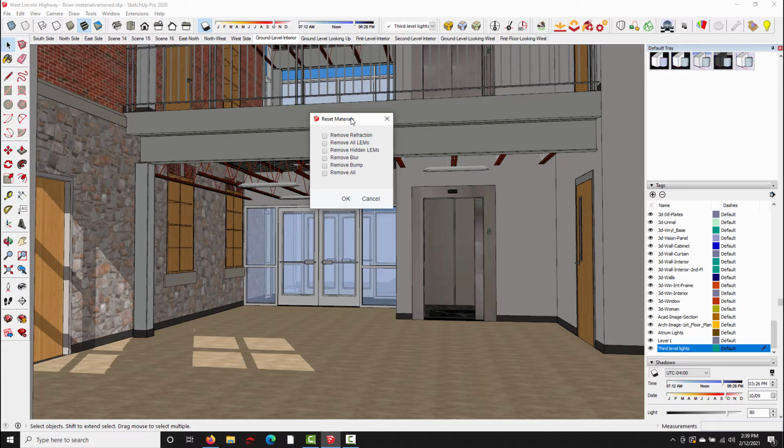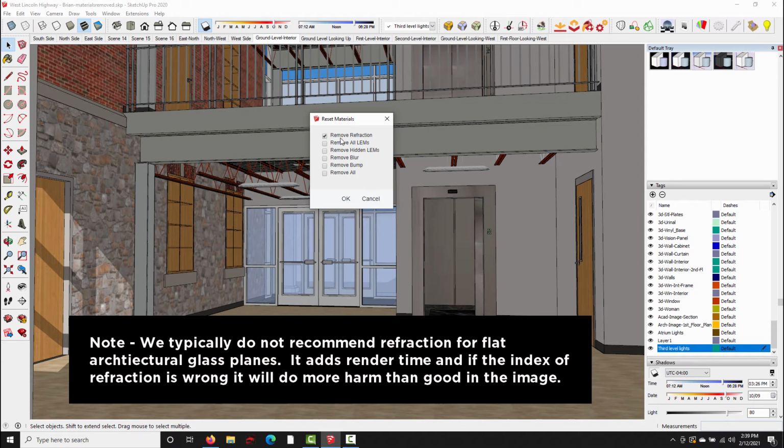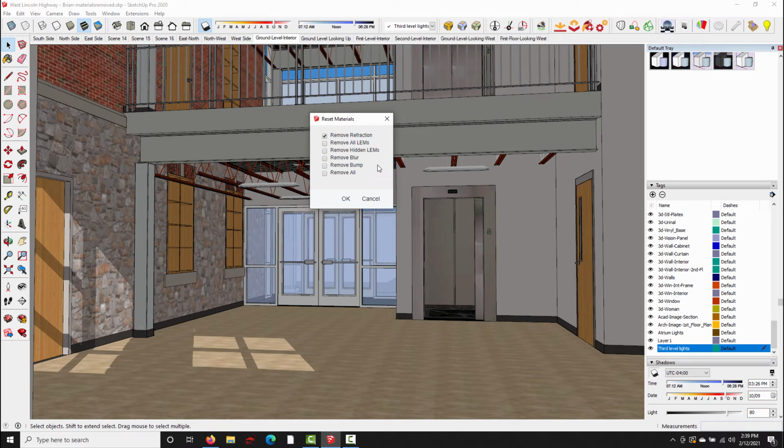So the first point of concern for me was the refraction properties that were in the model. Refraction is not an issue in and of itself, and you should use it if you need it, but it can cause SU Podium to slow down in some cases. So because we're troubleshooting render time, it makes sense that our first step would be to remove refraction. Then I would click OK, and then create a test render to see if that helped the render time at all. We don't want to remove all the material properties at once. We want to do this step by step so we can pinpoint exactly where the problem is.